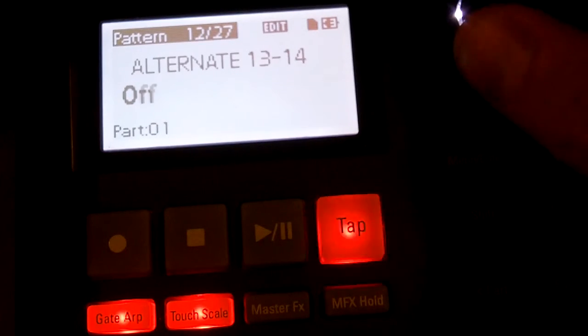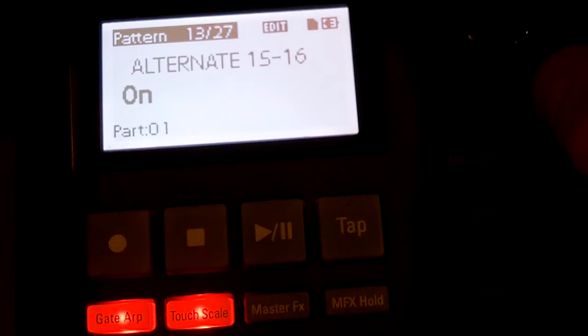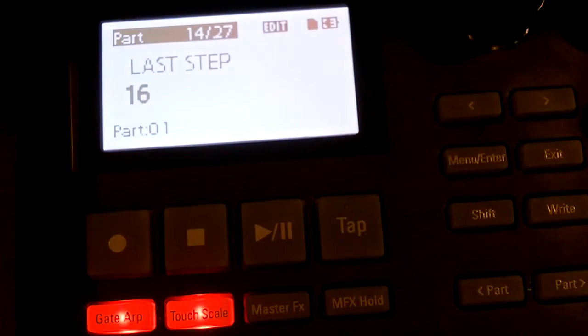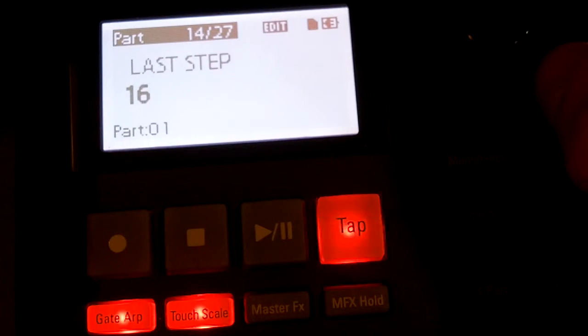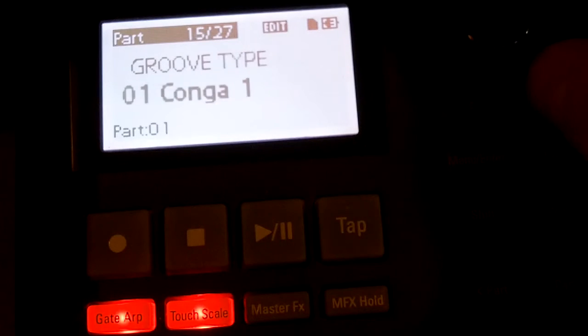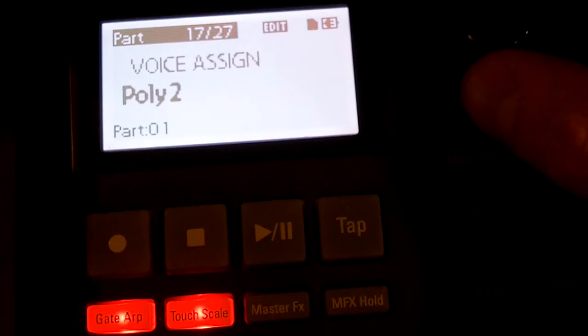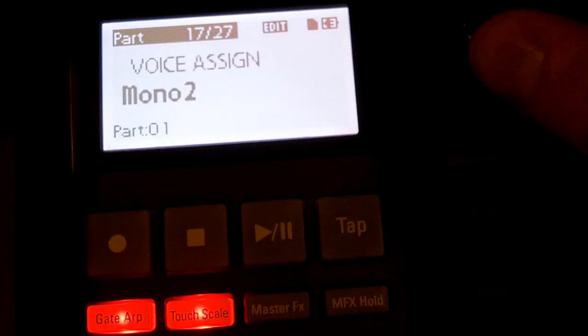I really only need this to exist on one set of pads, so I'll use 15 and 16 for all my purposes. And then when you flip to the next one, you'll notice it says part, and then you're dealing with the individual parts here, which these settings are pretty good for, because I don't want to mess with the grooves on my template or the voice assign, because you can change this from polyphonic to monophonic.